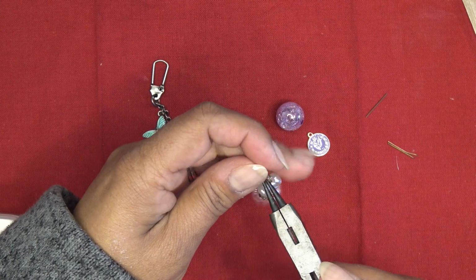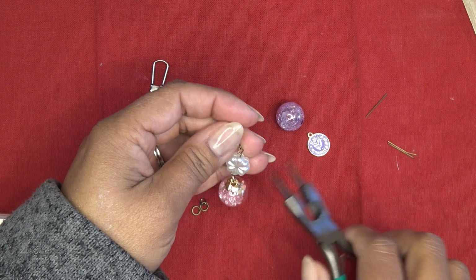Okay guys, so I'm going to do my best to close this little loop and then continue working with all of them. Okay, I'll be back.